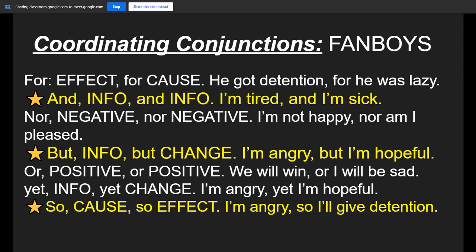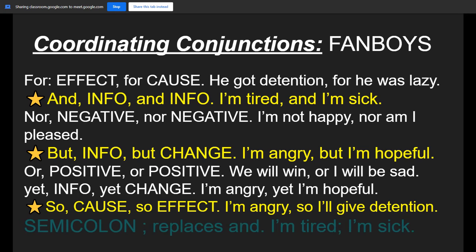So is cause and effect, and we use this one all the time. I'm angry, so I'll give detention. Ha ha ha. Yeah, so if we want to use cause and effect, we're going to use so. And so is a very, very common coordinating conjunction. And, but, and so are probably our 3 most common. All 7 could work. You can use all 7 and none of them will be wrong and you won't get your points marked down or anything else. In fact, it'd probably be good to mix it up a little bit, but for the most part, and, but, and so will cover what you need to do to make your compound sentences.